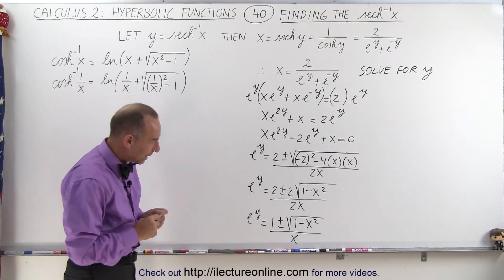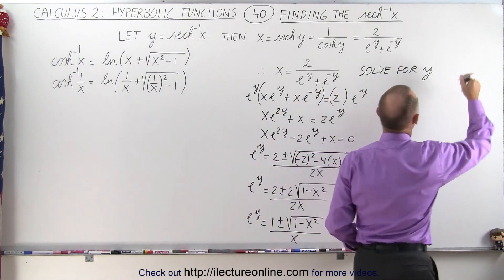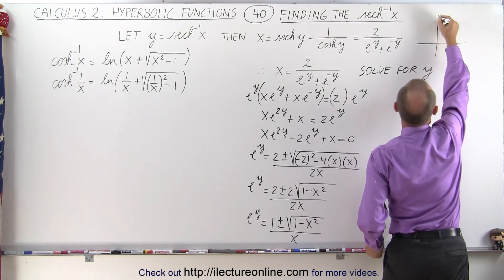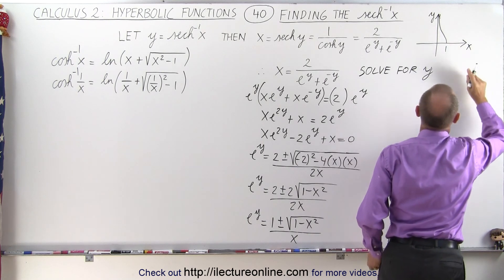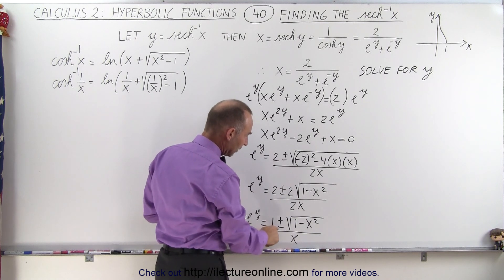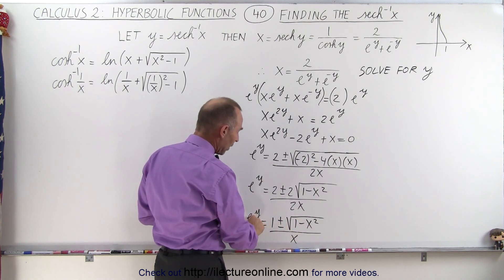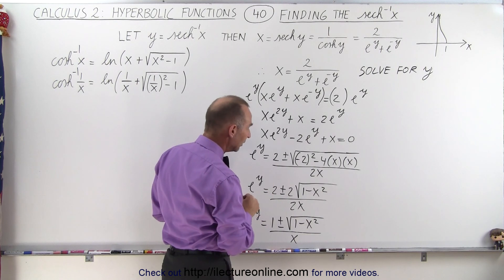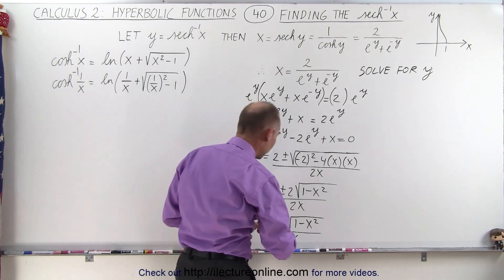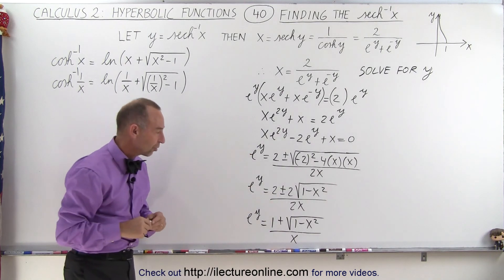Now, when we think about it, we can get rid of the negative here. Looking at what the graph looks like, when X equals 1 and we allow the minus sign, we get 1 minus the square root of 1, which is 1 minus 1 equals 0. So we get E to the Y equal to 0 in the numerator, giving a 0 over 0 condition — we don't want that. So we get rid of the negative sign and only allow the positive, which matches the graph we're expecting.